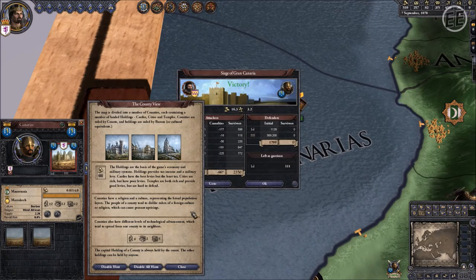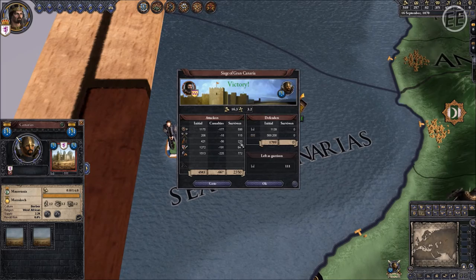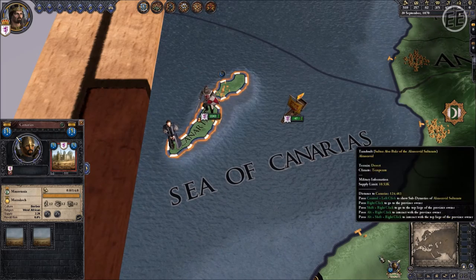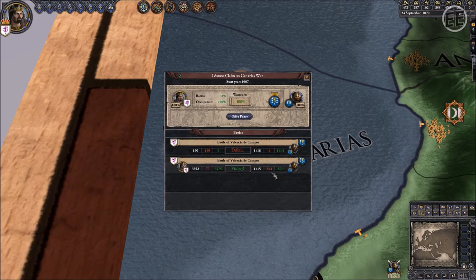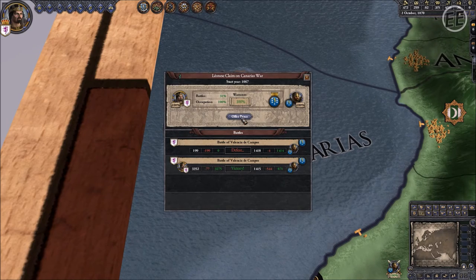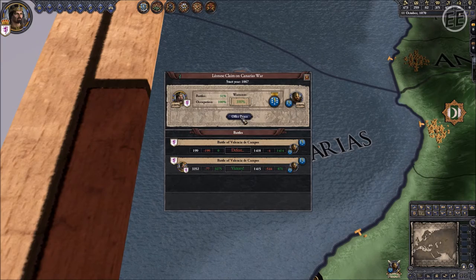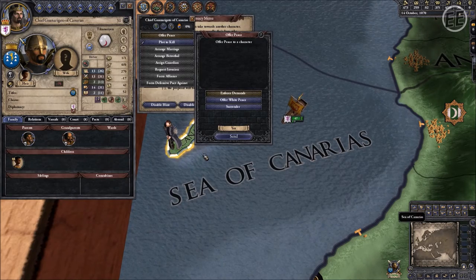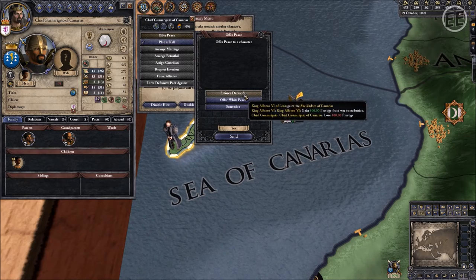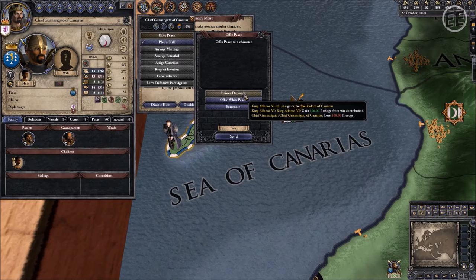Got it. Okay. Boom. Close that. We get victory. Okay. Click. Battle 31, occupation 100%. Offer peace, right? So, King Alfonso of Leon gains the Sheikdom of Canarias.